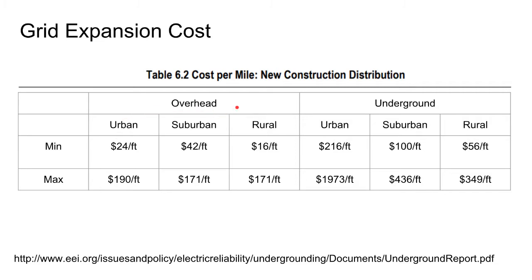And overhead power lines are cheaper than going underground. Now, if I'm in a rural environment and I'm building a solar ground mount, unless I'm in a very rocky soil type, maybe in like New Hampshire or Maine, where you get big granite rocks underneath the soil, then I'm going to go overhead with my power lines from my ground mount back to the house. But normally in a rural environment, I'm renting a trencher and I'm putting the power lines underground.